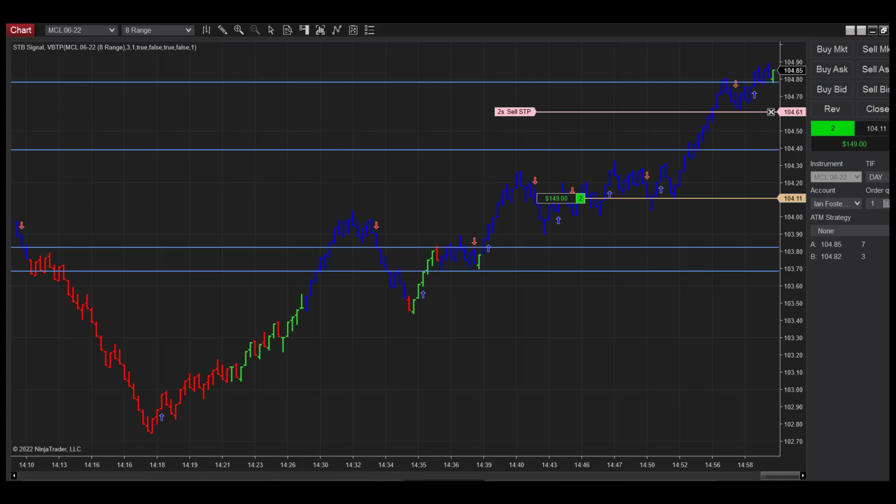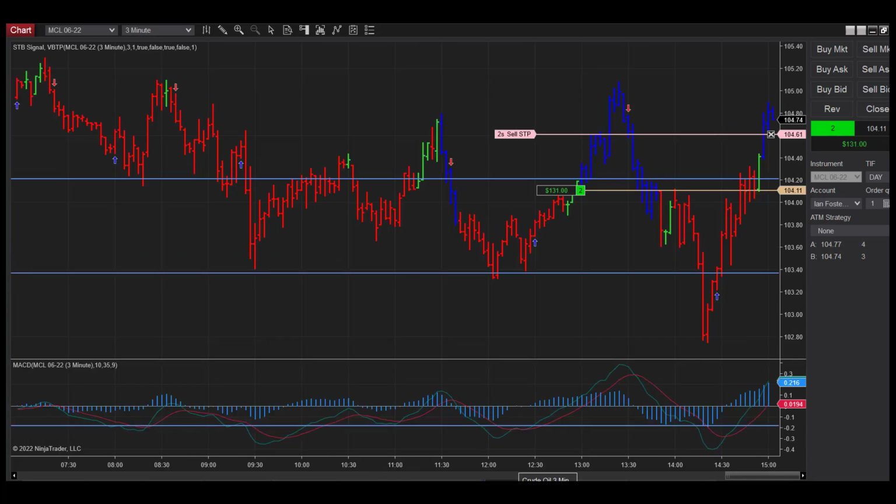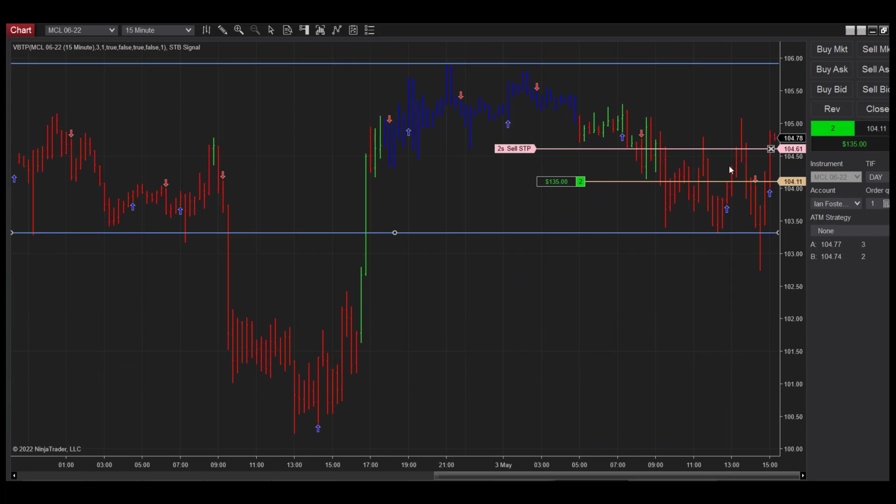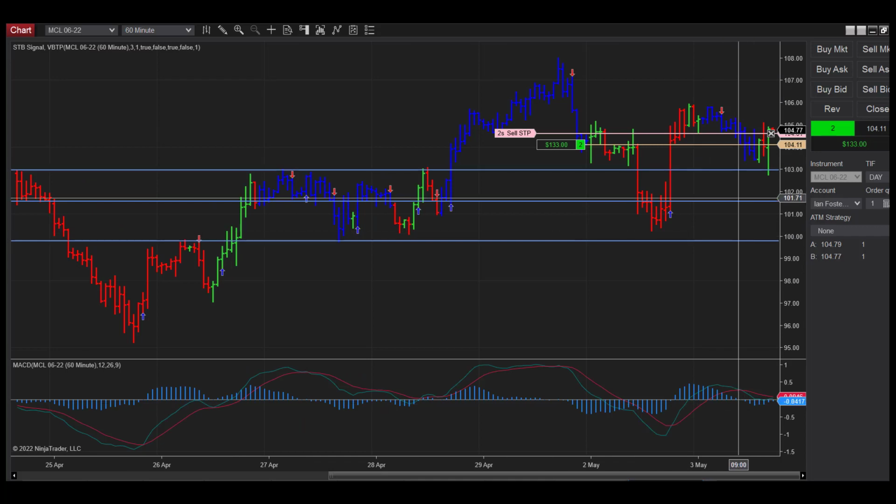Now what I can do at this stage is just put on a 3-minute chart to see, and there we're going out of red mode in the 3-minute up into blue mode. That's good. The 15-minute chart is still in red mode, folk. Okay, but if it breaks this high here, this is our last confirmed vertical bar trading pattern high. That arrow confirmed that. So if it breaks that 105 or just above it, we're heading in the right direction for sure. And of course the 60-minute chart is the same.